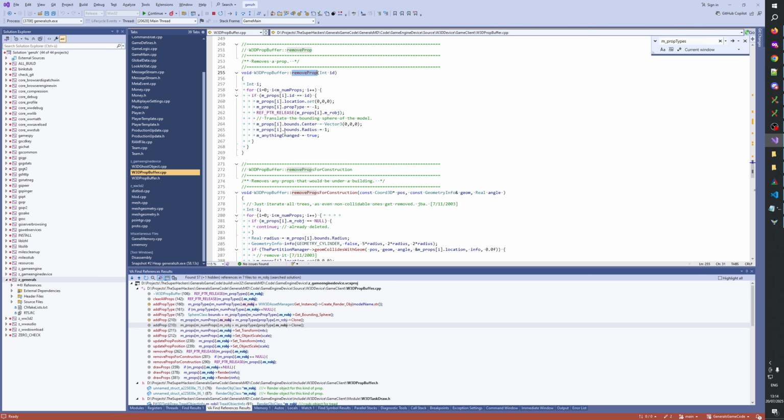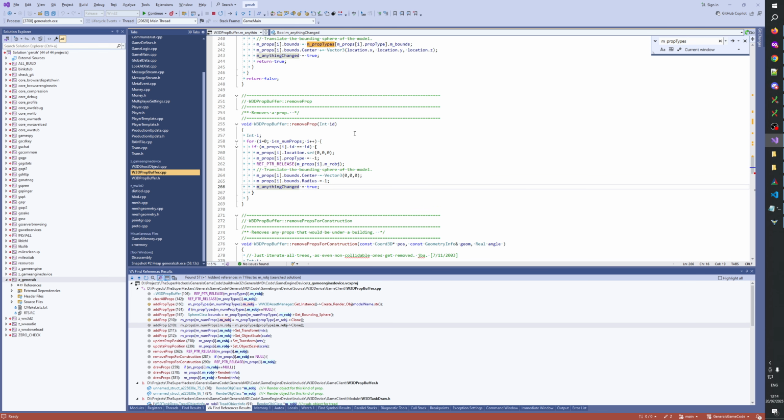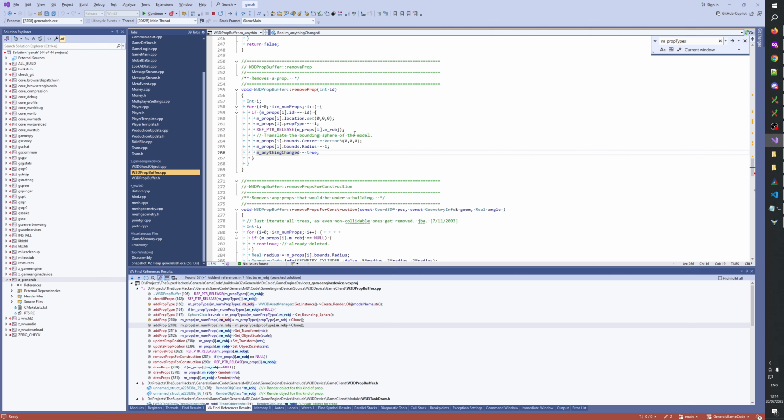Remove a prop ID. Props. Remove prop. Wow, that's expensive.